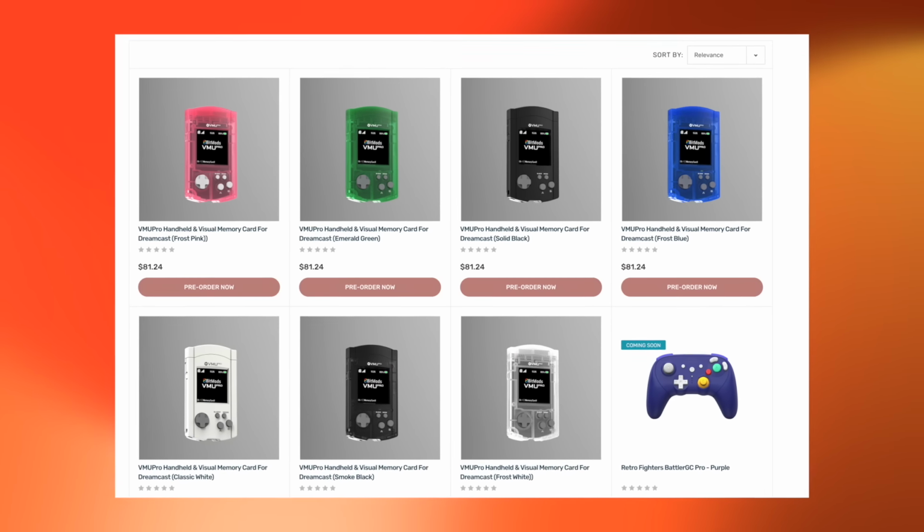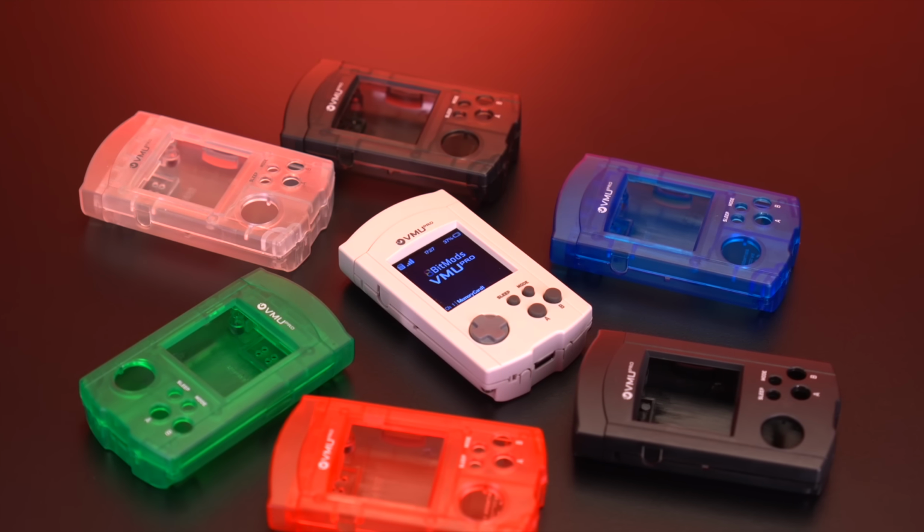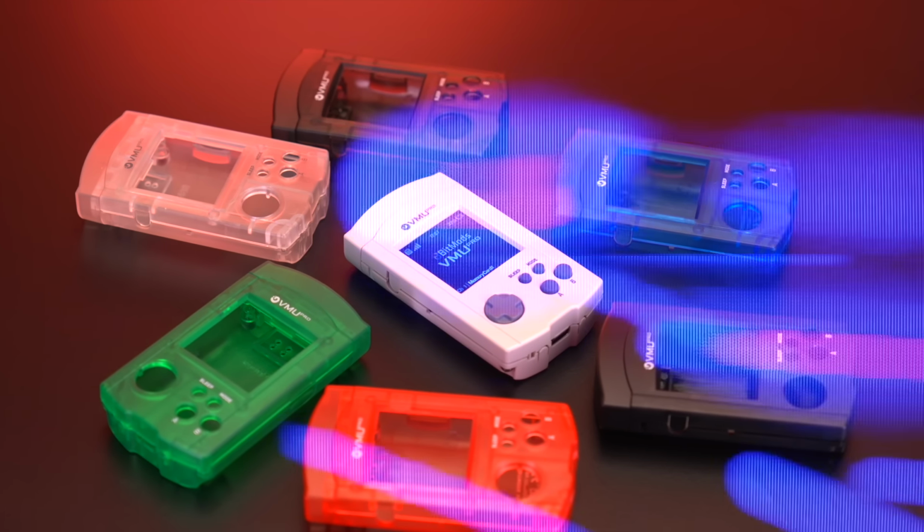It does look like they're offering quite a few colors as well. They did send over some of their samples here, but did let me know that these are likely to be tweaked somewhat as they're trying to dial in the colors to match the original Dreamcast VMU offerings.